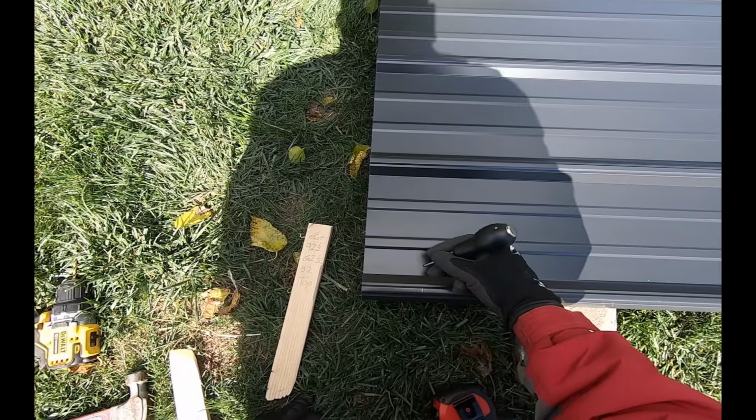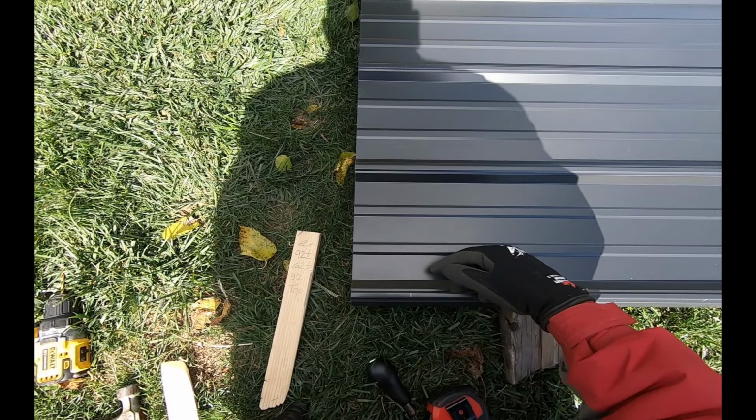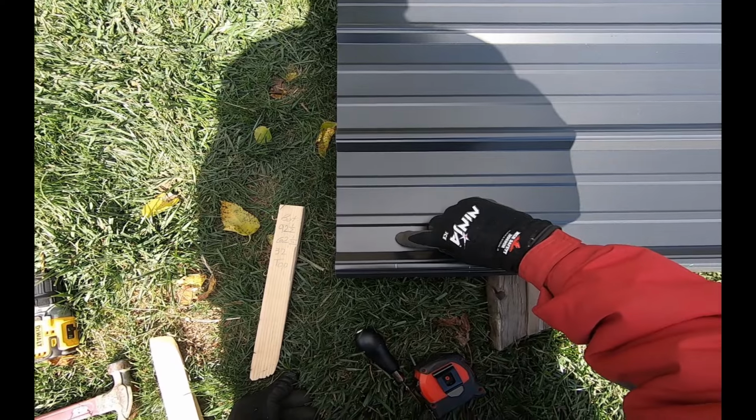Now we're going to put our screw in. I'm going to put it right in the middle of this little rib and the big rib. So right in here.